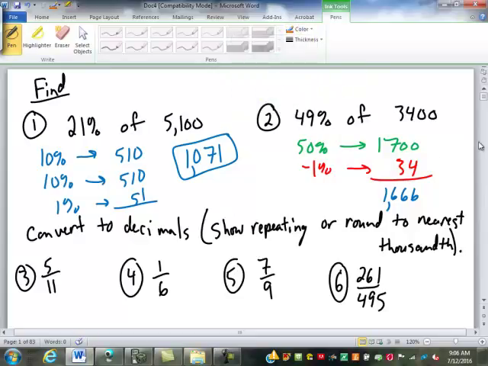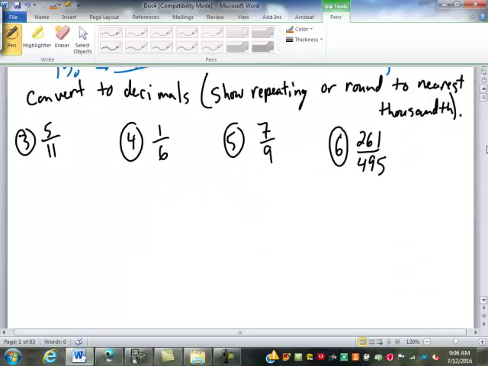Down here then, converting a fraction into a decimal. My instructions are a little rough there, but if it repeats, show it repeating, otherwise round it to the nearest thousandth. So like 5/11ths. How do I convert 5/11ths into a decimal? Yeah, we do 5 divided by 11. If you were to add the zeros and divide that out, you get 0.454. Do you stop there and round it? No, if you kept going, it'd be 4545. So how would I express that? 0.45 with the line over them, just like that. Perfect.